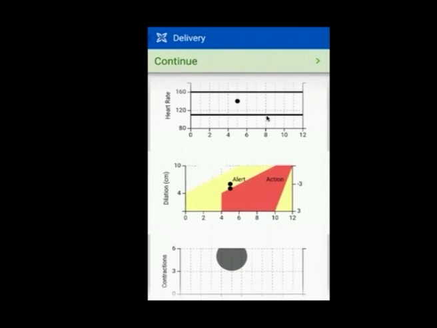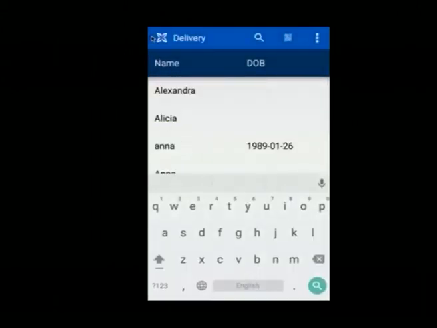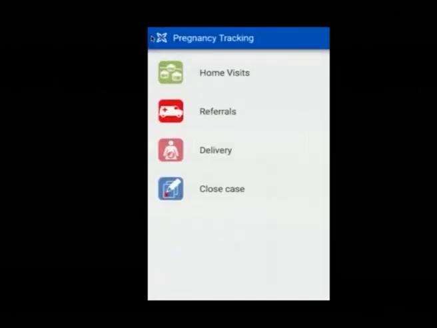This is an example of mobile reporting, and it works on the mobile device. To set up custom reports like this, you need some Dimagi time to configure them, or time from someone at Dimagi, as each project has a bit different reporting requirements. I just wanted to give you an example of what's possible to show on the phone. And then when we go back to the main screen, I'll show you the last module, and that's to close the case.